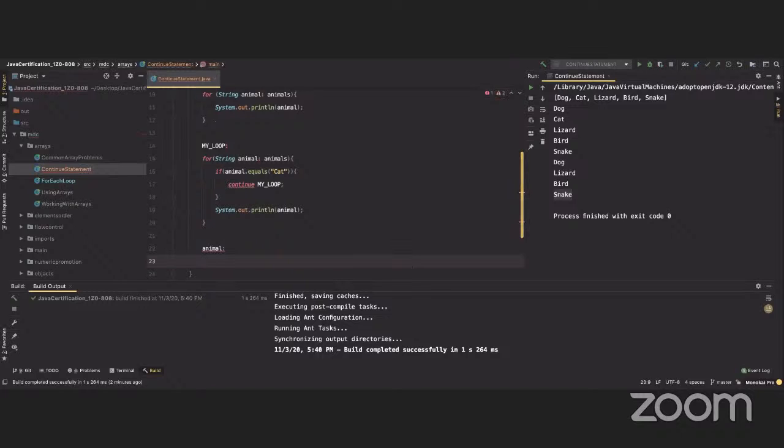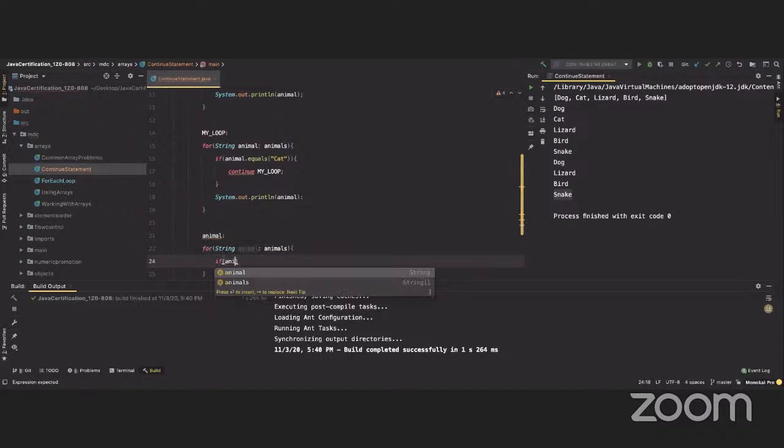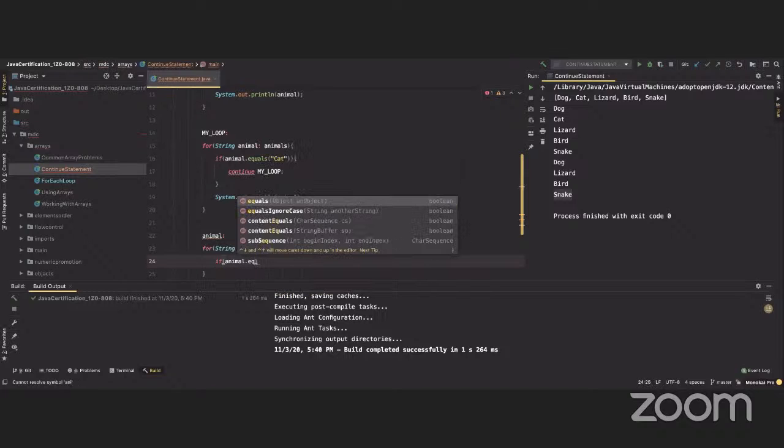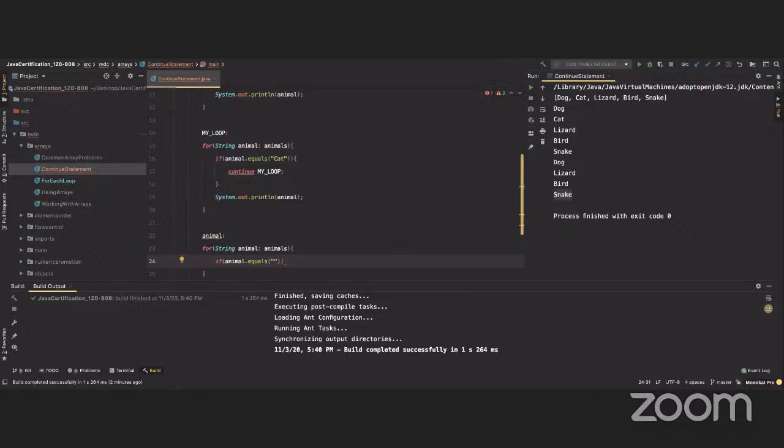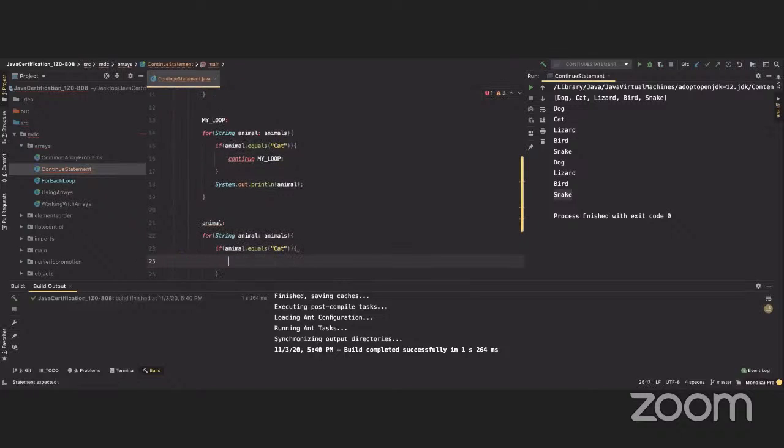Okay, and we can say for String animal in animals, I can say if animal equals cat, then continue animal, right?